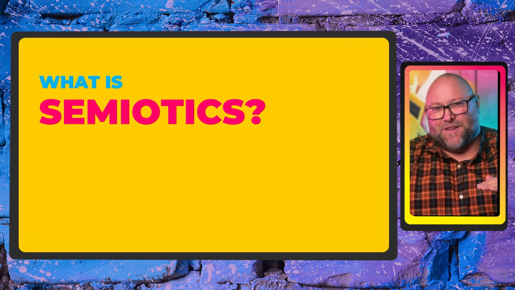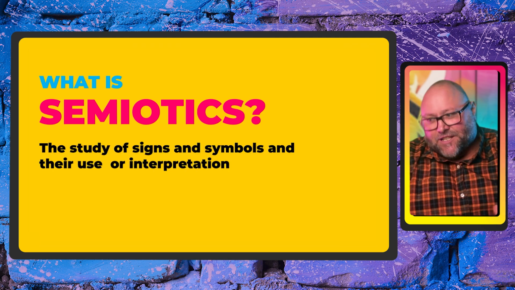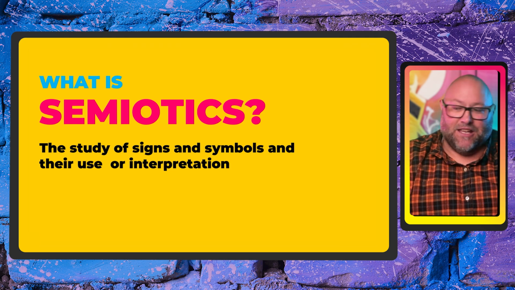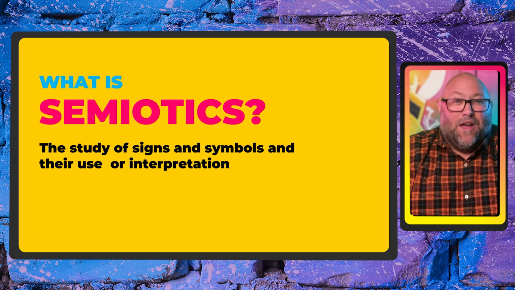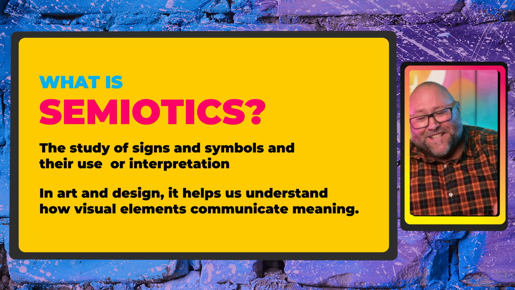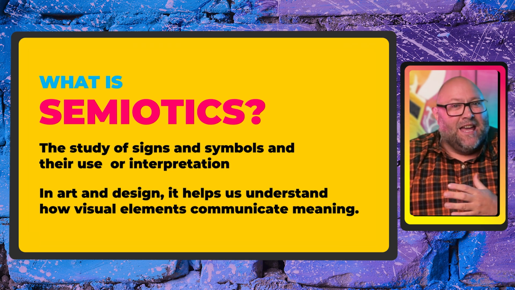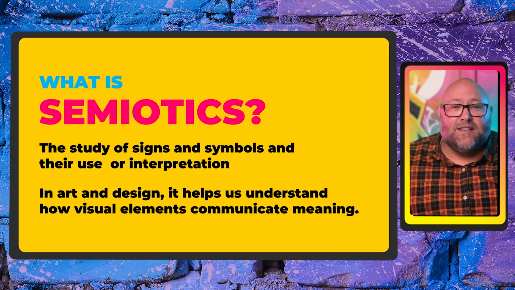So what is semiotics? Semiotics is the study of signs and symbols and their use or interpretation. Wow, what are we on about? In art and design, it helps us to understand how visual elements communicate meaning. And with all art and design, we're talking about taking messages and giving them to audiences, even if we don't want them to understand very well.